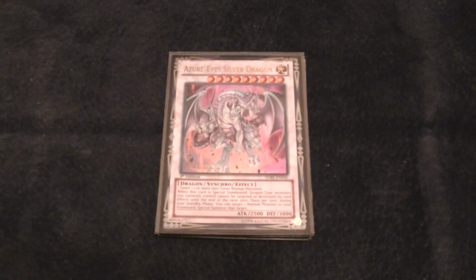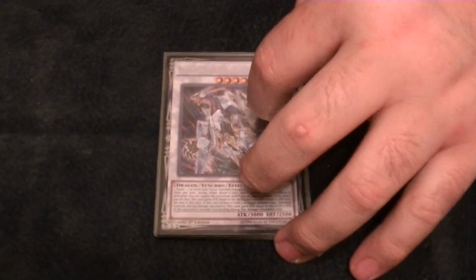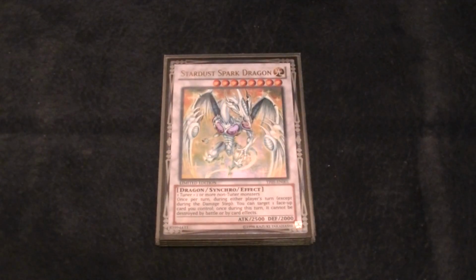The 1 Azure Eyes, I've never needed more than the 1. Some people say you need to play 2 for the mirror, but in the mirror match, I feel like once you put the 1 on board, it's enough, and so far in testing, that theory's held true. 1 Crystal Wing, for your Soul Charge plays and stuff like that, you need this card. 1 Stardust Spark, if you open Vanities and this like that, typically you win the game.